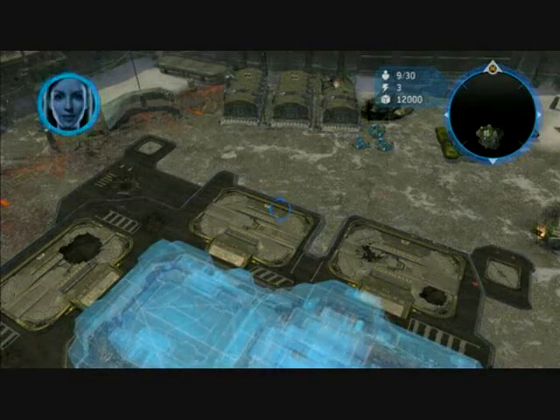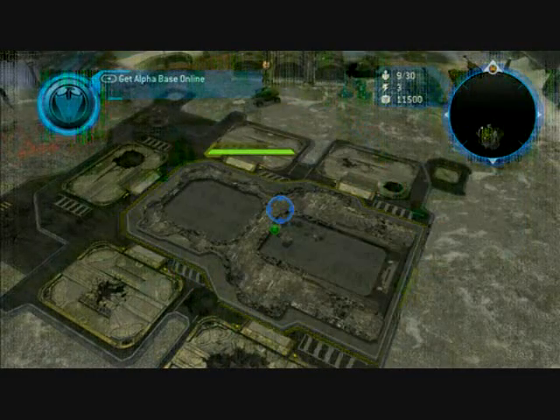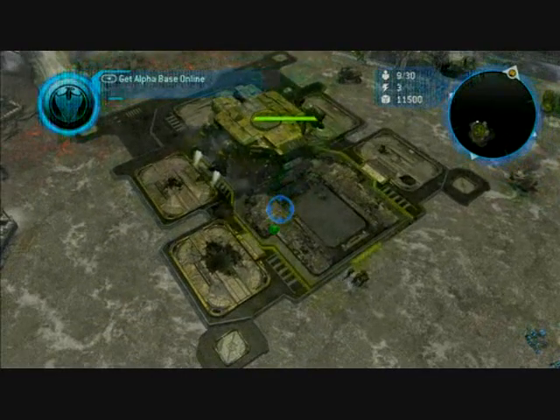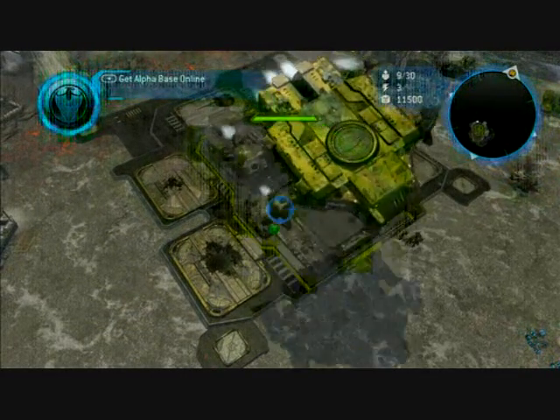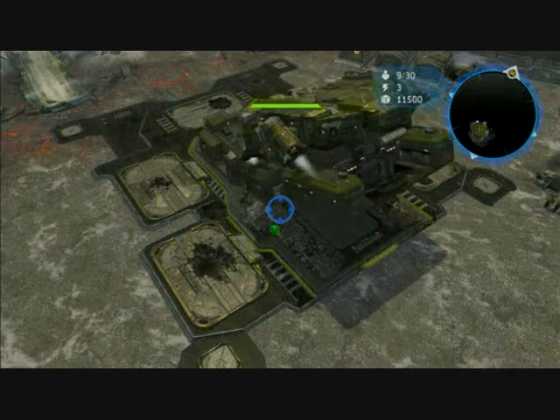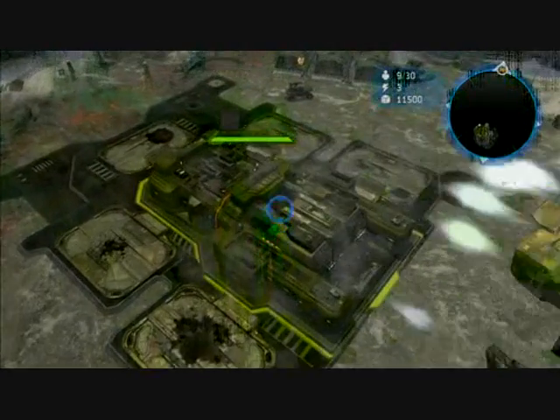That's Captain Cutter and Serena. They're going to be helping us out today. And I'm Graham Devine, lead writer on Halo Wars. Let's get Alpha Base back up and running. We're going to bring in some pods from Spirit of Fire, which is orbiting above. They're going to come down and seal up and get the base operational again.